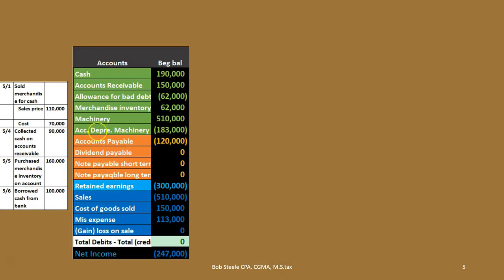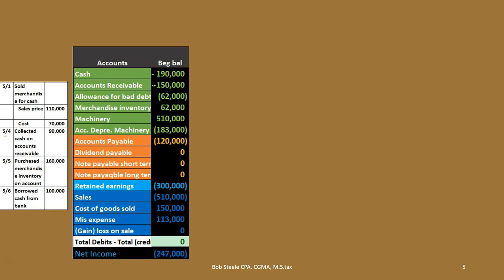All right, let's take a look at another one. We got the 5.4, collected cash on accounts receivable. So now we're going to collect cash. So if we're going to think about that, is cash affected if we collected cash on the receivable? Yeah, cash is going to go up. We've got 190. We're going to make it go up by doing the same thing to it. This is a debit, therefore we're going to debit cash. And we collected it because someone's paying off their receivable to us. And so therefore we had 150 owed to us. Someone paid us the 90.